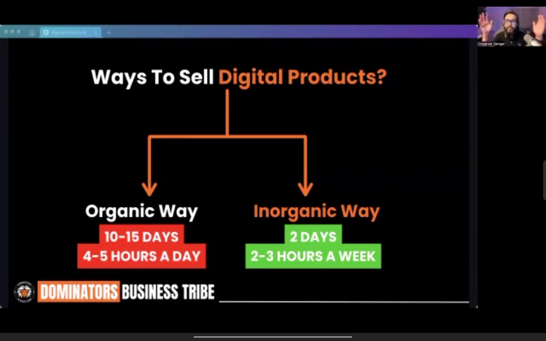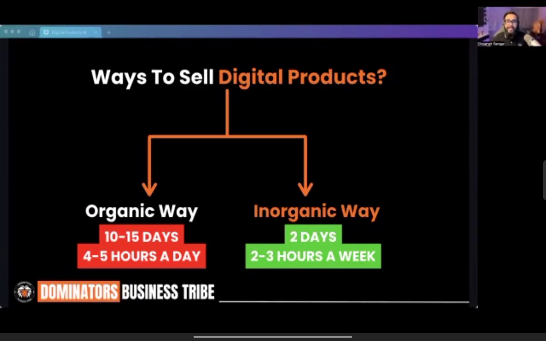You need to at least wait for 10-15 days. You need to do all the things for at least 10-15 days with consistency. That means posting on 20 Facebook groups every single day, joining WhatsApp groups every single day, sending messages to 100 people every single day, looking out for Instagram pages every single day, and sending messages to 100 people every single day.